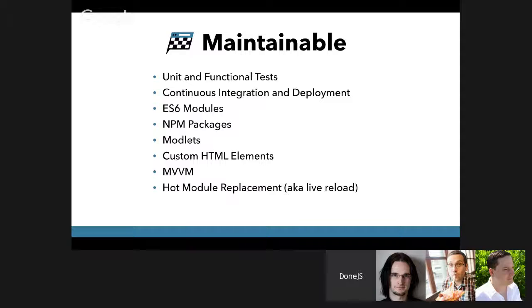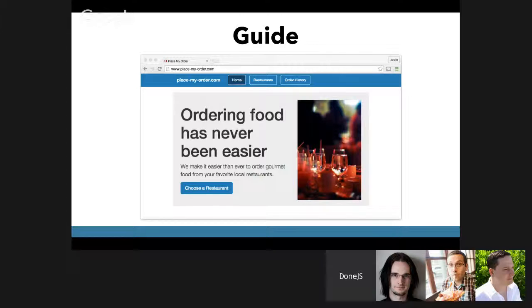We use CanJS that supports custom HTML elements, and it supports an MVVM architecture, and we have fun things like hot module replacement. DoneJS also comes with a really nice guide. It's actually probably about to have 2 guides.